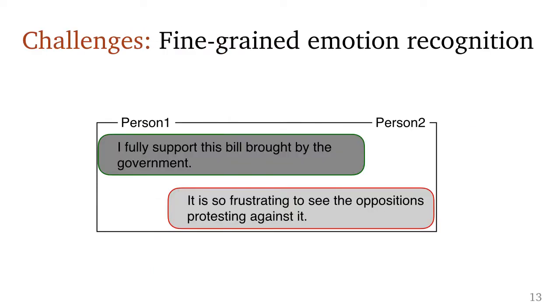Okay. Now, fine-grained emotion recognition. If you see this example, you can find that this is a positive emotion. Basically, we say the positive valence. But this is not positive, this is negative. But on the government's bill, if you consider this fine-grained information, what is the opinion, what is the emotion expressed on the government's bill? They are probably expressing the same opinion, same emotion. But it's very hard to detect unless you really dig into the detail. So fine-grained emotion is another challenge.